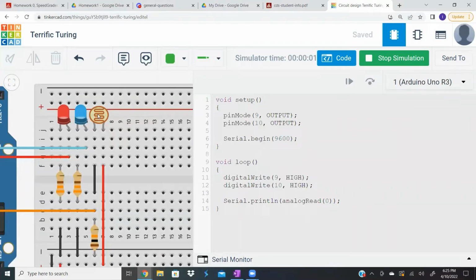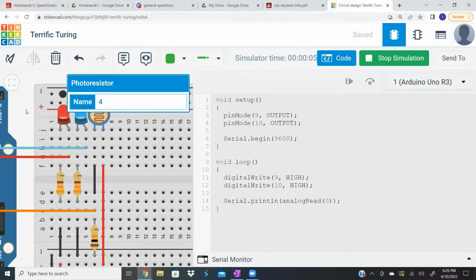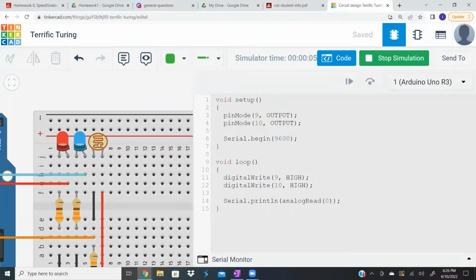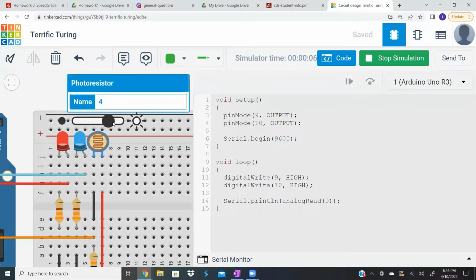If this were built on the actual Arduino board, which I'm encouraging you to do, really all you'd have to do with the photoresistor is change whatever light is shining on the top of this. You can do that by holding your hand over it just a little bit, get closer, block out more light. You could get the flashlight on your phone and shine it right on there. And that's going to change the light level. For Tinkercad, it gives us a little slide bar.